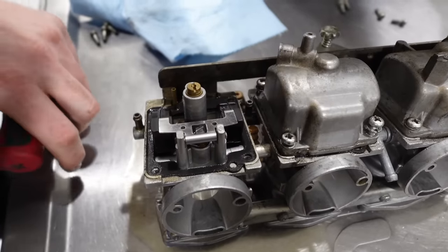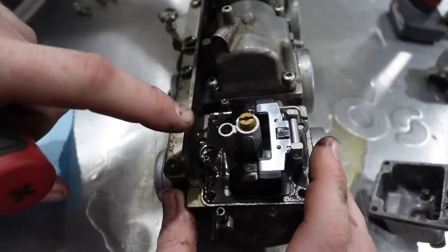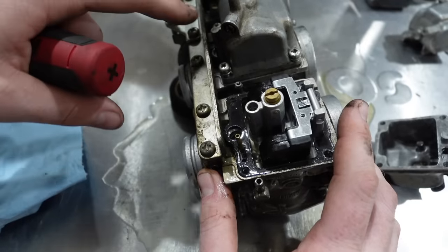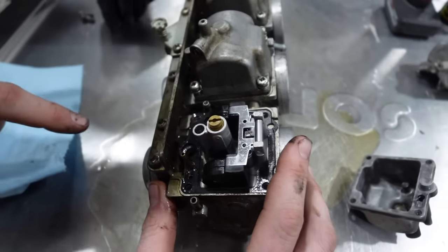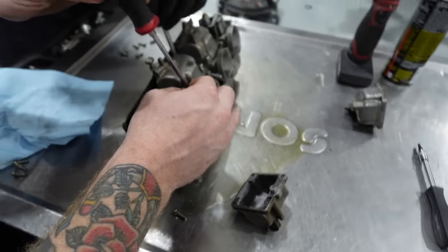Wide open, it actually feels pretty good. And then it's just like the mid-range is just so heavy. Mid is going to be pilot jet, so that'll be down deep in here. So we'll pull all those out. We'll pull all the mains and the pilots out. We'll clean them with brake clean, and then we'll throw them back in. Clean all the gunk out of the bowls, and it should be a little bit better.